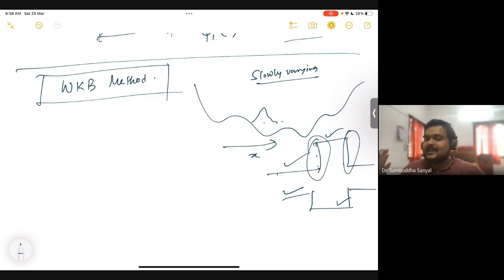And I cannot essentially write it down as a perturbation theory either, right? Because perturbation means I have to write it as H naught plus H1, so I have a clean form where H naught is something I can solve, and H1 is a part that I cannot solve. But I give you this potential, then how do you write it as H naught plus H1? There is no way to do that. So then we either have to do it variationally or do something else.